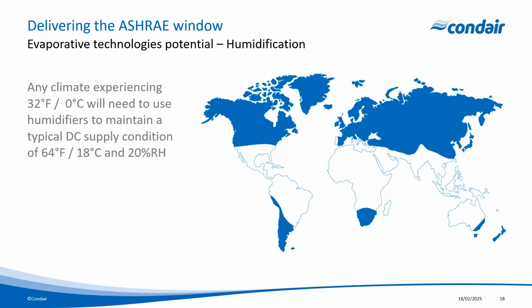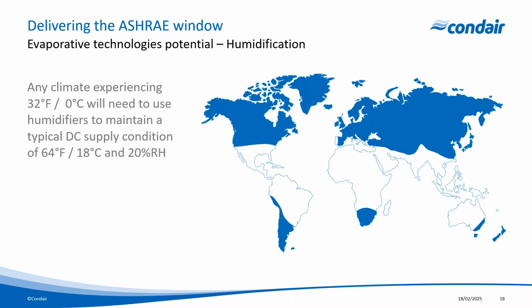Now, the ASHRAE recommended and allowable humidity range is actually quite low. If you remember, it goes as low as about 8%. And in most places around the world, the outside air humidity for many times of the year will actually be above that. So no additional humidification is generally required. In our experience, even though the low end humidity is still 8%, we do still see designers looking to achieve a minimum of about 20% relative humidity.